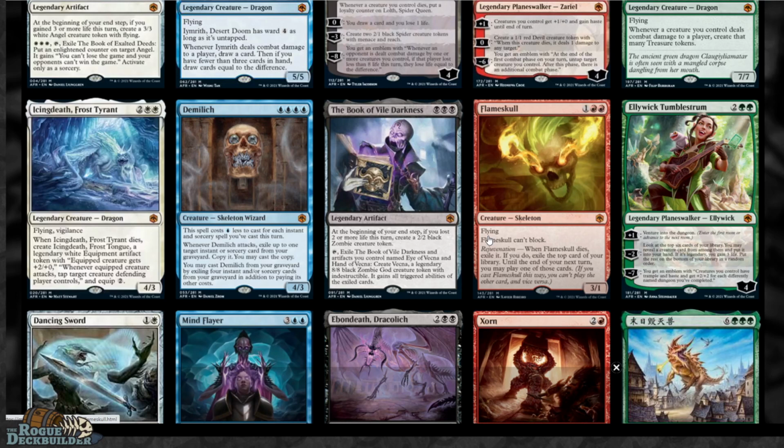A lot of things can kill it. A lot of things can chump block it. A lot of things can push past it. How well does it want to be hooked up with like Ember Cleave? Well, again, that's where I do get that residual value out of it. But it still has to die. I just think there's better things at the 3-mana spot at the moment than just a kind of vanilla 3/1 flyer.